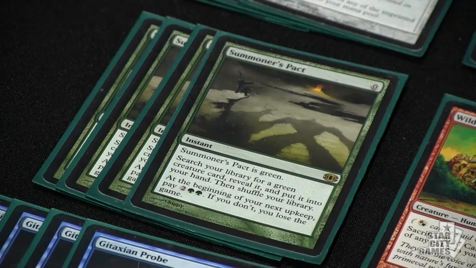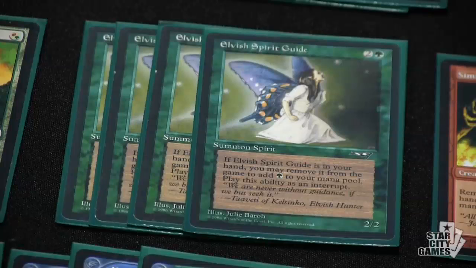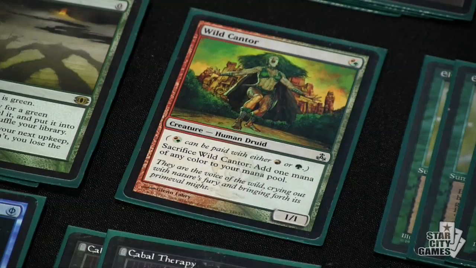Your deck is mostly mana sources. Perhaps one of the more interesting cards that is a mana source in your deck is Summoner's Pact. Talk to me a little bit about what the Summoner's Pact does. Summoner's Pact is actually really good. You can get either an Eldritch Spirit Guide, which basically just makes it copies 5 through 8, or occasionally you get Wild Cantor if you need to filter a green mana to black.